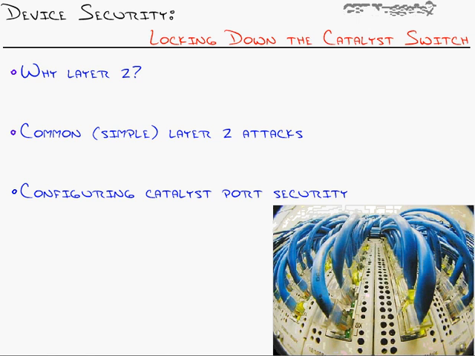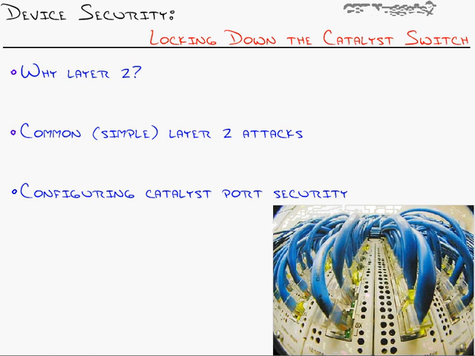This is the first of a few where we're going to focus in on the layer two fabric of our network. Now, the first question I have to answer when we get into here is why layer two? Why do we really even need to focus on layer two security? I mean, you figure if somebody's in the building, then they're in, right? They should be able to access the network.